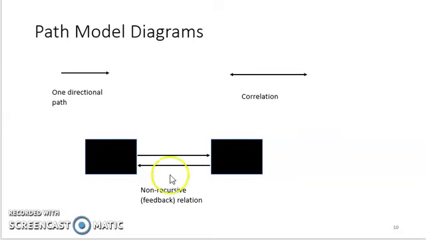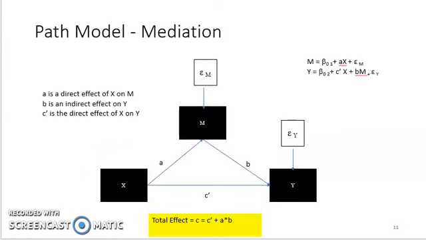And then sometimes you actually have a feedback relationship, and those are called non-recursive. I'm not joking. You'd think it would be called recursive, but it's not. It's called non-recursive. And it means that each of these variables is strong enough to have some predictive power on the other one. Now this week we're going to be talking about mediation. And mediation is a regression, a series of regression equations amongst 3 or more variables. I'm going to show the most basic, simplest case here, which is 3 variables. We have x, m, and y.